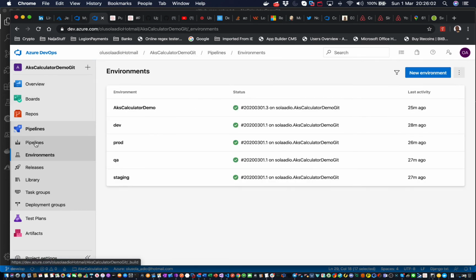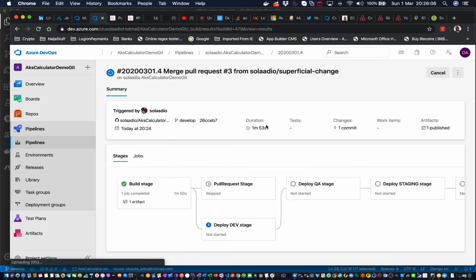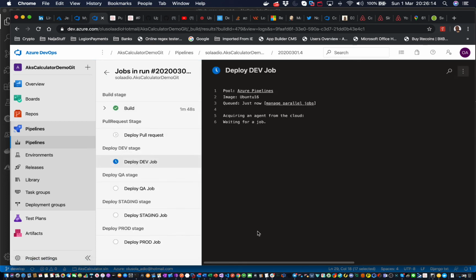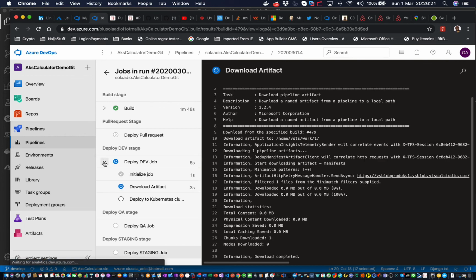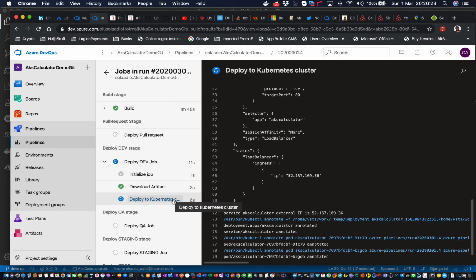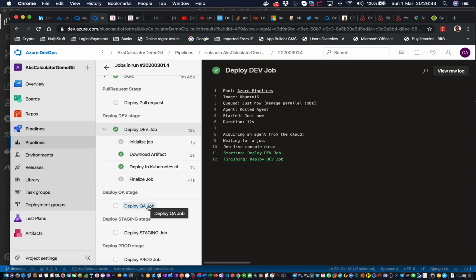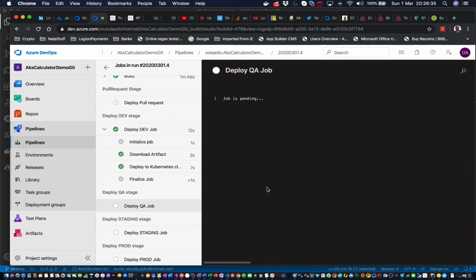Okay, so let's go back to the pipelines and see what's going on. So the dev build has started, and as in the dev deployment has started. So the next thing, we should be going to the QA deployment.